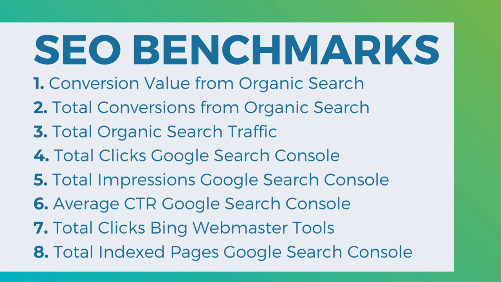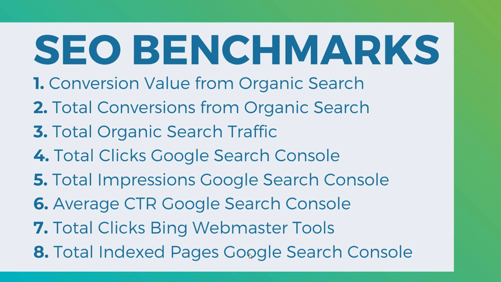And then the other things that I look at are total clicks from Google Search Console, total impressions from Google Search Console, average click-through rate, Google Search Console, and then I'll look at total clicks from Bing Webmaster Tools and total indexed pages in Google Search Console. So the first 3 benchmarks here, I use Google Analytics to get this data. Where for 4, 5, 6, and 8, I use Google Search Console, and then for number 7, I use Bing Webmaster Tools. I would say the top 6 here are the ones that I really focus on the most, but there's really no downside to monitoring total clicks from Bing and Yahoo and the total index pages that you have in the Google search engine.